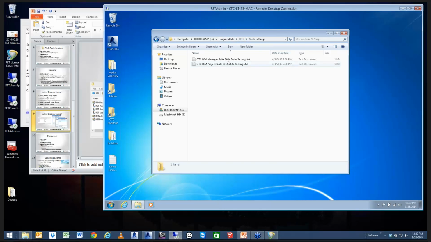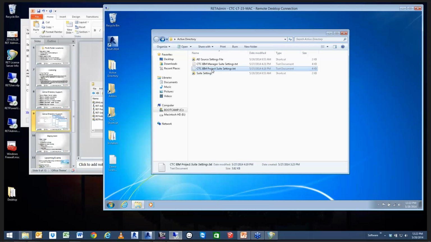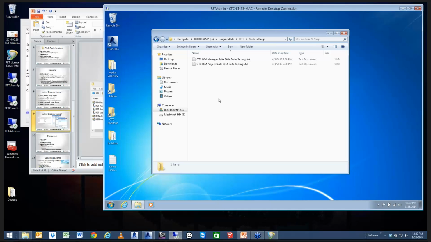Here I've got one that I've pre-configured, so let me copy this and put it into our suite settings folder. The next time we run Revit and launch our tools, the existence of this file will be recognized, and we'll start leveraging those Active Directory functions.